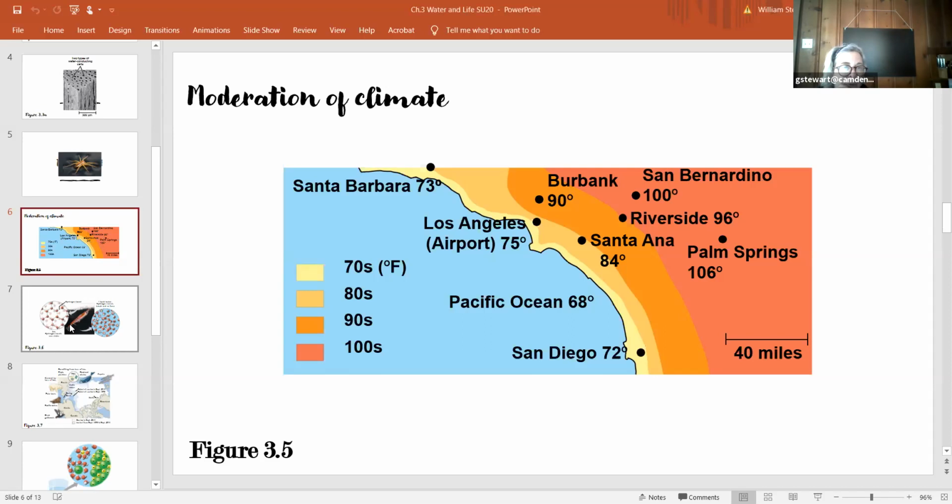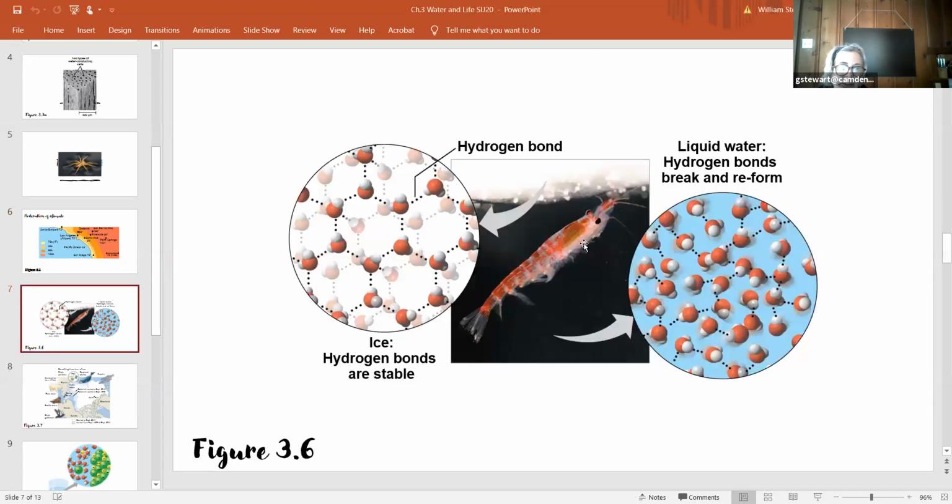Third special property of water is diagrammed here in this picture, is that water is unique in that when it forms a solid, that solid is less dense than the liquid. So most other substances, when they change states from liquid to solid, they become more dense, or more mass per area of volume. Water is not like that. Water expands its hydrogen bonds.